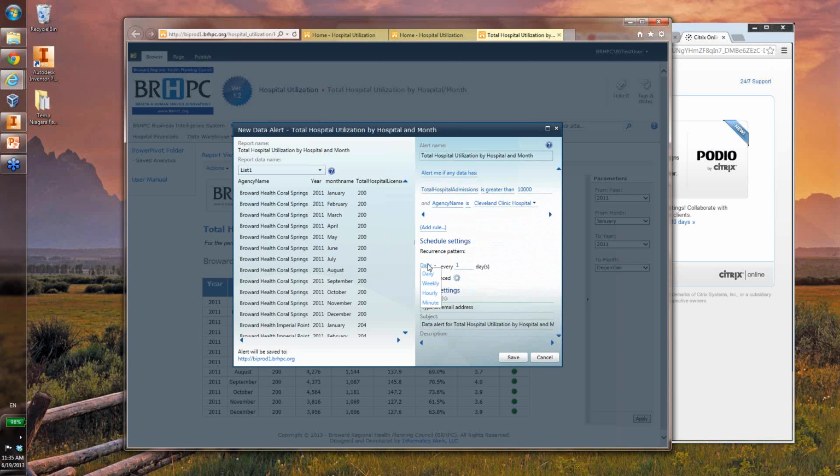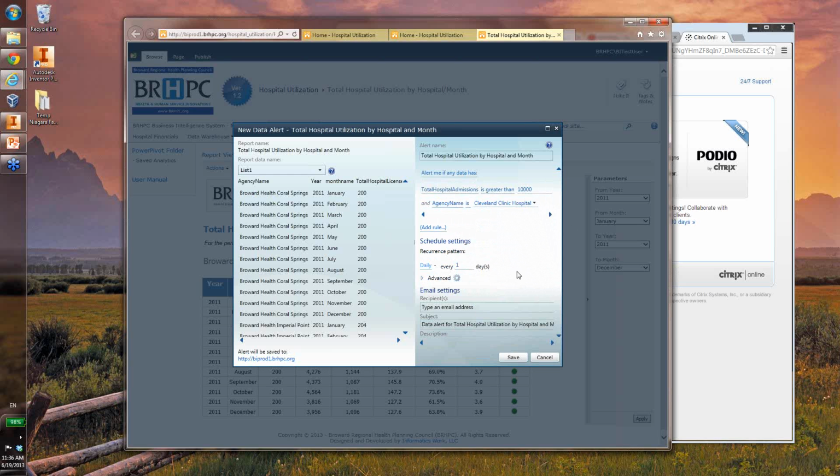Then I'm going to specify how often the system is going to check the data. If I specify daily, the system will check the data every day and see if this criteria is met, and if it's met, the report will be sent.